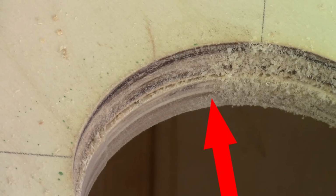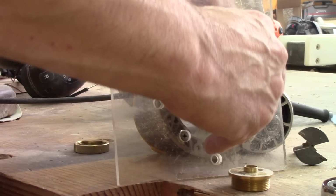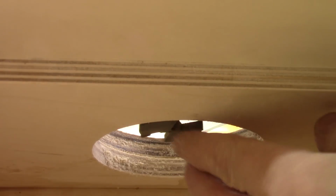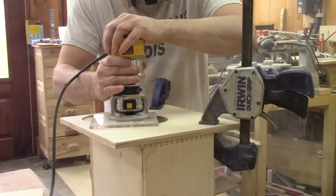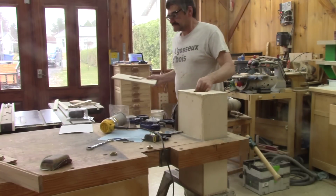But I need a rabbet at the back of the hole. For that, I change the bushing for a bigger one and put a slot cutting bit in the router. After setting the bit height to the height of the plywood, I can cut the rabbet. When I'm done, I raise the bit and cut the rabbet even deeper. Then I can remove the pattern and do all this on the other side.